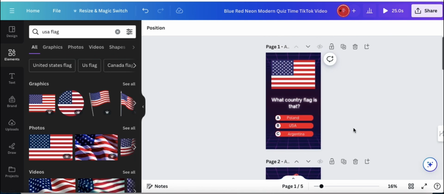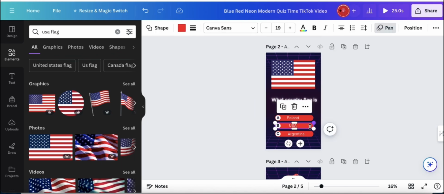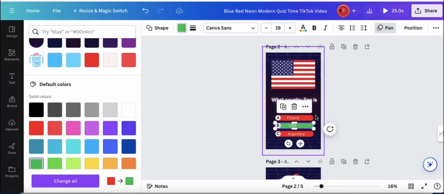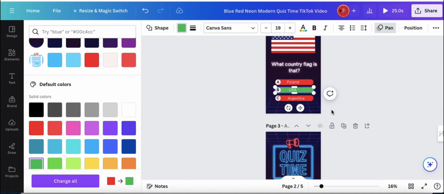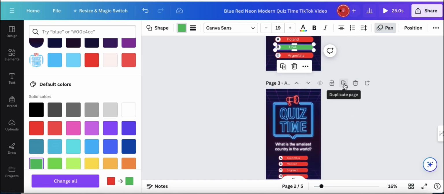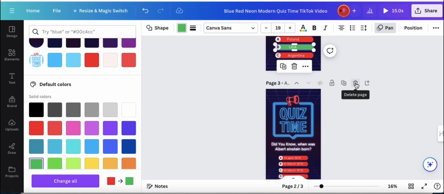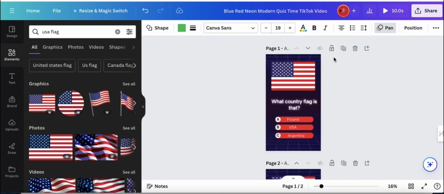So the second one is just going to be a duplicate of this page. We'll actually just edit the one below, change it to green to show that that's the right one. And so you can continue doing this for the rest of the countries of flags. So I'll just edit this one. Let's take away these ones. And what we're going to do is just duplicate this one again.